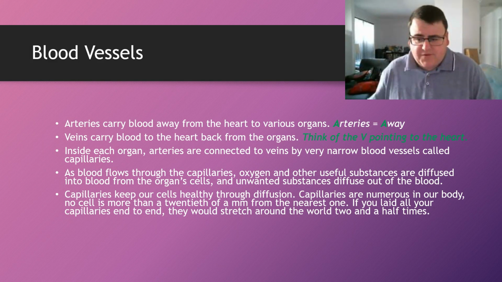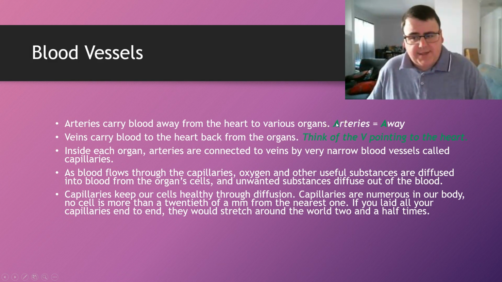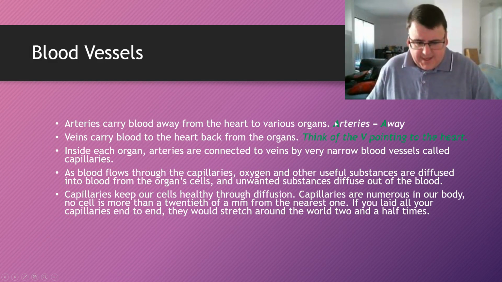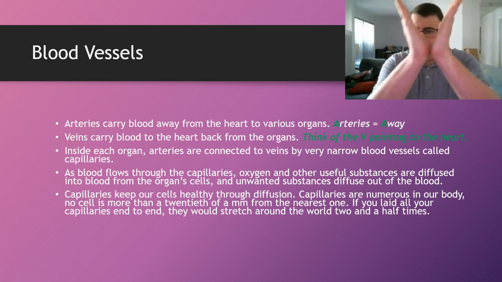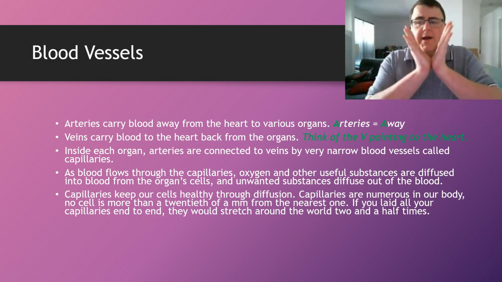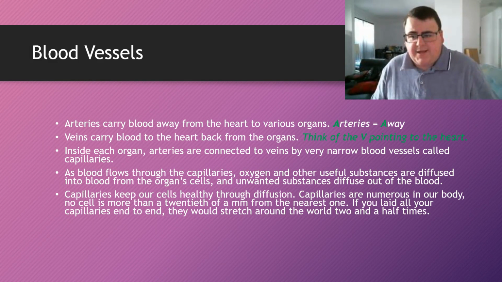We've done it in green over here: arteries always carry blood away from the heart. Both arteries and away start with A. So arteries carry blood away from the heart. Veins carry blood back to the heart. I always like to think of the V in veins as a V pointing to my heart. That way, veins take blood to the heart.